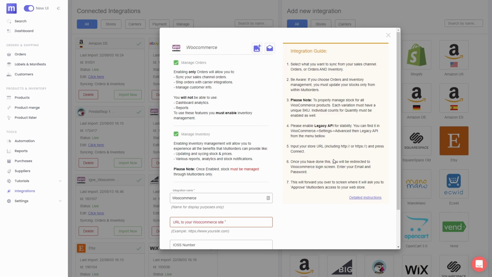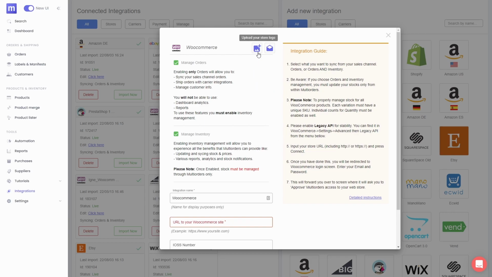information will be imported. If you have any additional questions about the integration process, you can always check on the detailed instructions down at the bottom. Clicking this will bring you over into our guides page that we have for all of the integrations. Alternatively, you can click on the chat icon below. This will open a live chat option where you can ask us directly for any questions or any troubles you might have. A few additional notes about the integration page.